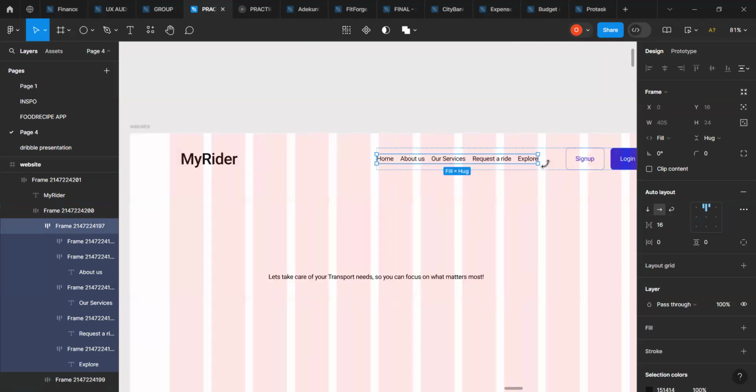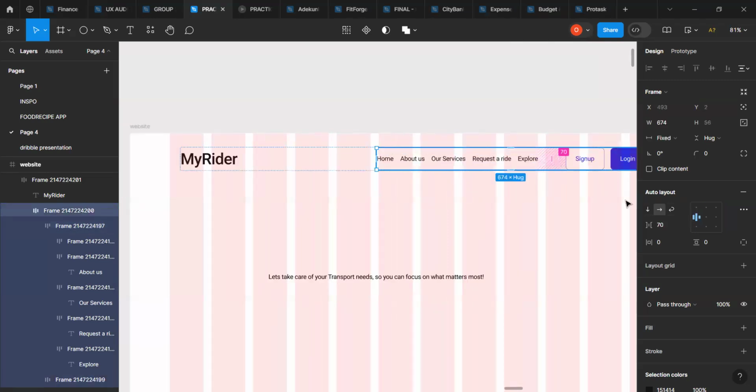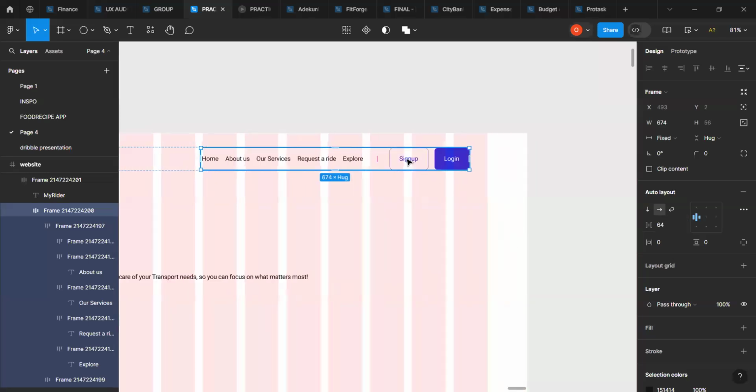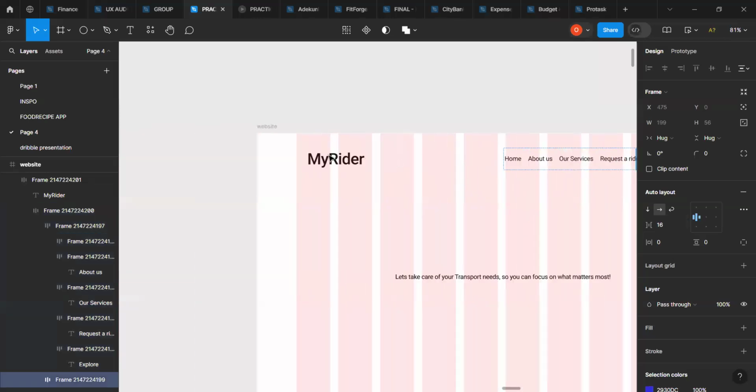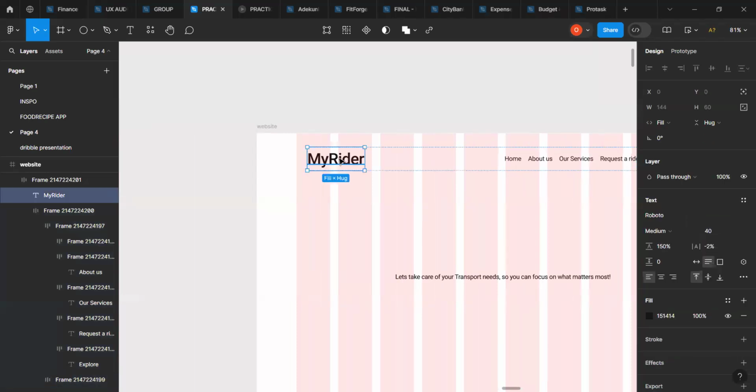What's the spacing between this and this? I didn't even check the spacing. 70. Okay. 64. Then we have our buttons here. We have this, and then we have this.